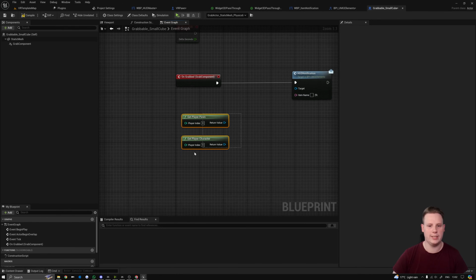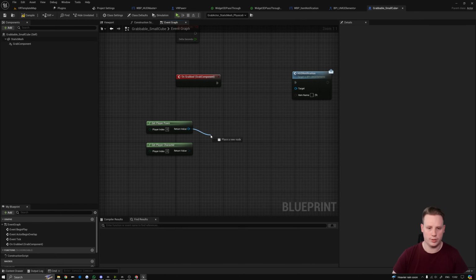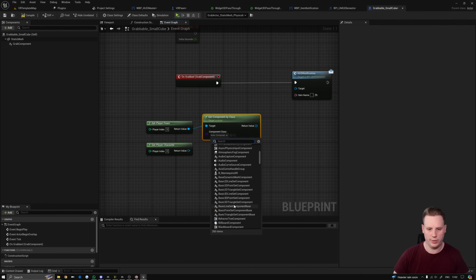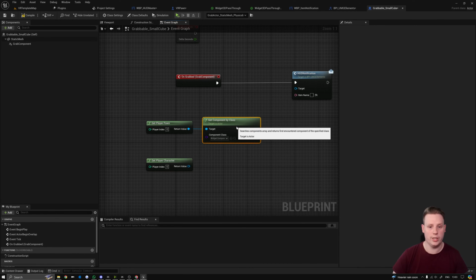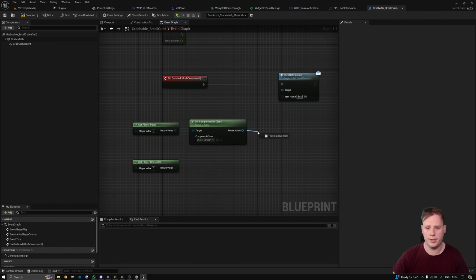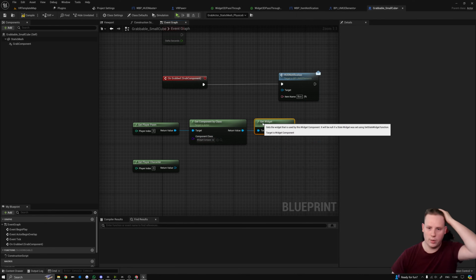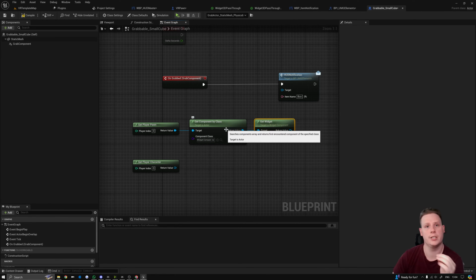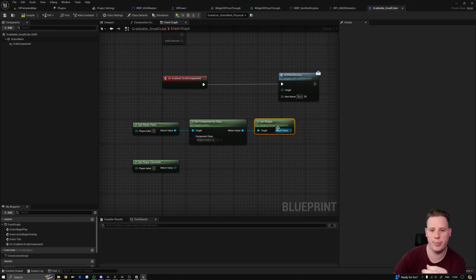And what this allows us to do is get components inside of this player. So we want to do get component by class. We want just the one component because we know we've only got one HUD. So then we can search down and look for our widget component, and that will get our HUD. And to make it super simple, all we have to do is get widget. So what we're doing here is we're getting the player pawn, we're getting the widget component from the player. If you have more than one, you might have to do some checks to make sure you're getting the correct widget component. But then we get the widget from that component, and then we pass it through to HUD notification.